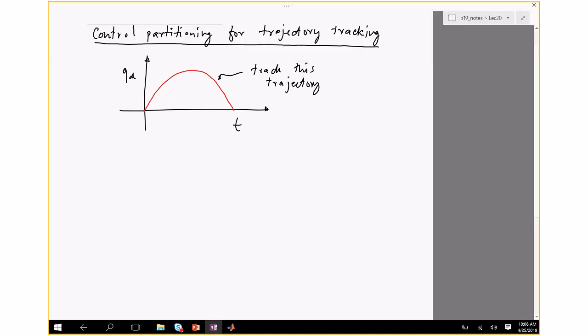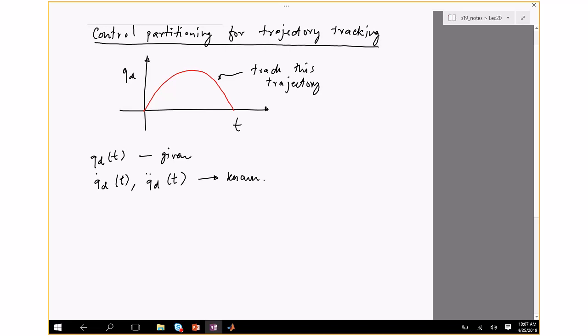So how do we go about tracking? So far we've only looked at set point tracking. We are not given the trajectory, only the initial point and final point. We don't care how the robot follows that trajectory, but here we are concerned about how the robot follows the trajectory. So QD of t is given. If QD of t is given, Q dot and Q double dot are also known. Where does it come from?